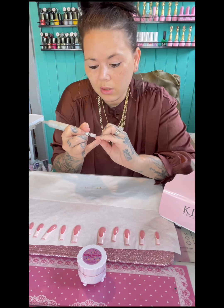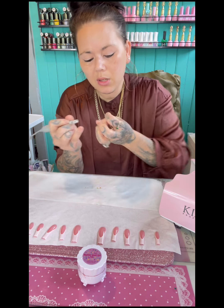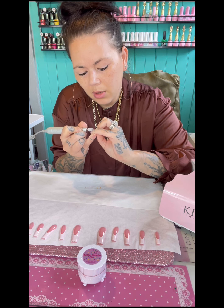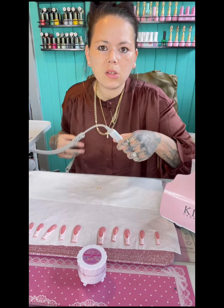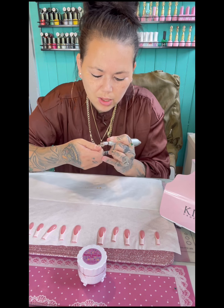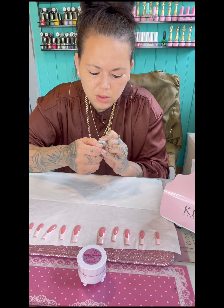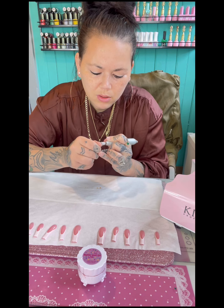These are literally another option rather than acrylic, hard gel, or anything like that. That's why these have become so popular, because you can do your nails in the comfort of your home, and you could do them quicker. I'm going slow because I'm just chilling. I do have things to do, but I'm not really on a time crunch. I don't have enough time to sit here and do a whole set of acrylic nails, that would waste my whole day away. But I do have time to do these, because they will be less than an hour if I don't waste time here. So I'm just pushing back.